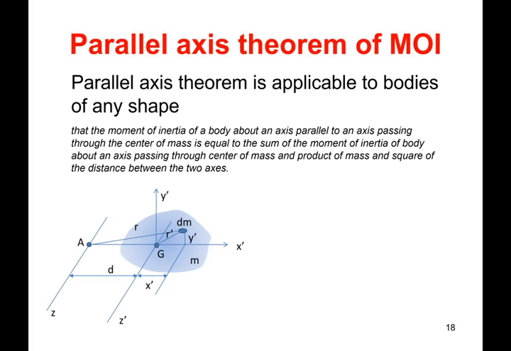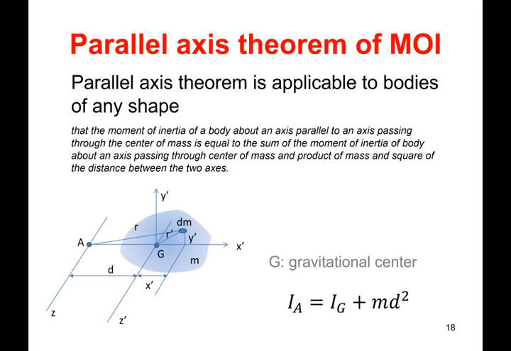So this definition may be a little confusing, but let's try to make it a little clear. Let's say you are dealing with this type of body and you want to find the moment of inertia around the axis A, around all axes that pass through A, right? Of course, you can have axes that are parallel to the center of gravity or center of mass in this case, right?